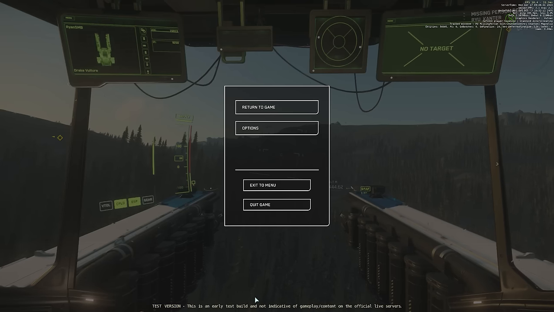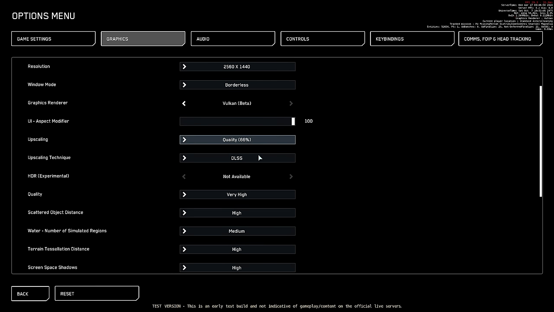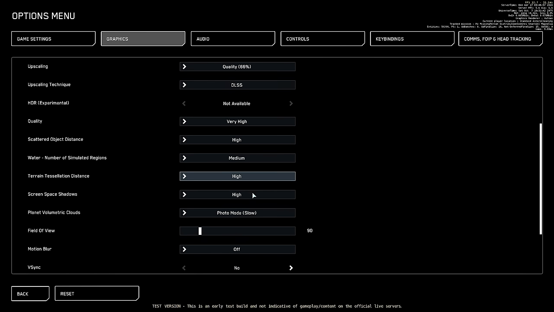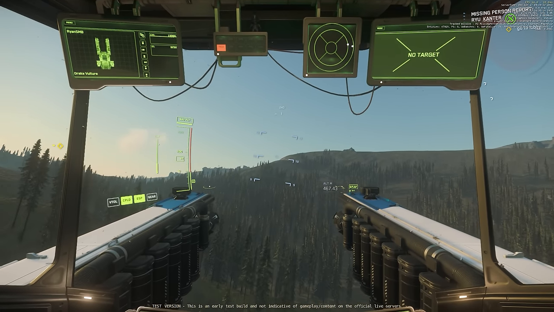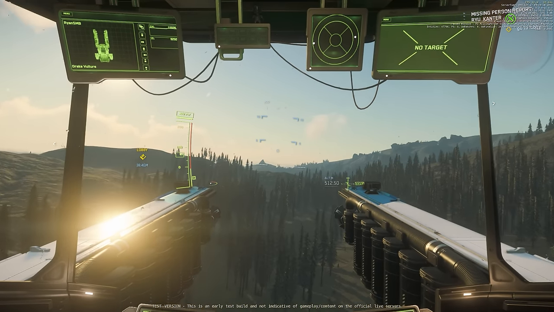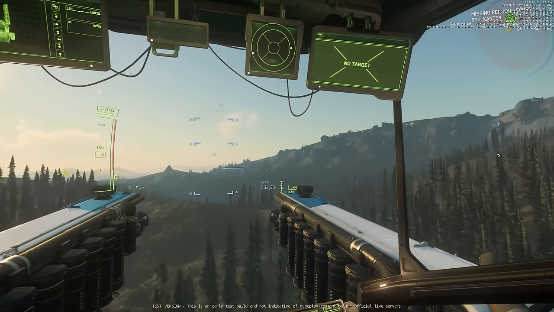In fact, let me just show you my graphical settings. So, at 2K, with Vulkan enabled, I've gone for quality, DLSS, very high, medium, which I would probably set to very high anyway, photo mode, which has changed from reference, and then high for screen space shadows and terrain tessellation. And I'm running an NVIDIA 3080, and a 10900K with 32 gigs of DDR4 RAM. And performance has certainly improved. And this is without even Vulkan's multi-threading going on. So hopefully I will see some more improvements there.